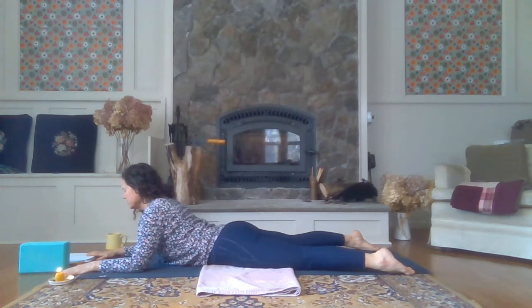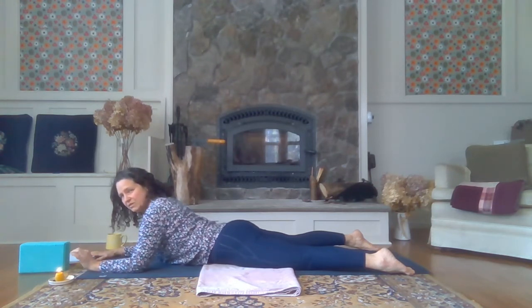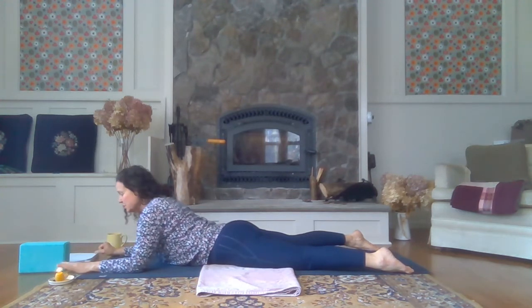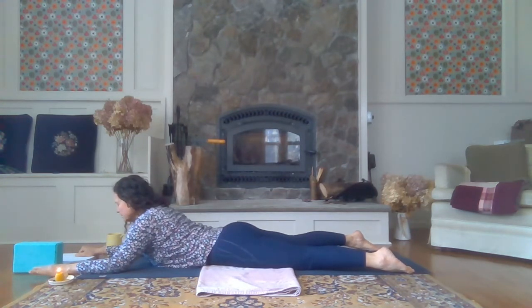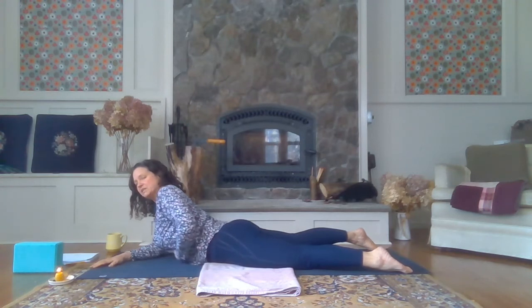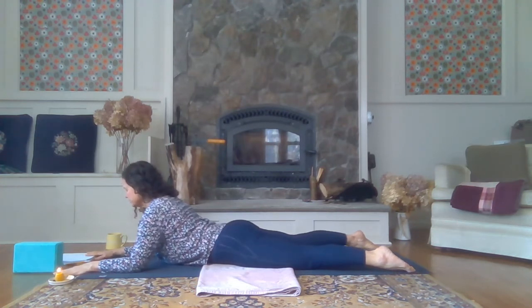Bring your attention up your legs to your tailbone and turn your tailbone down just slightly, just so that you're getting a little bit of support in the low back. I want you to be feeling no discomfort in the low back, no crunching, no compression. So if you are, just walk your elbows forward a little bit so that you're reducing the angle of the back bend. Something else you can do here is take an additional pillow and tuck it in underneath your rib cage. Give yourself a little additional support.